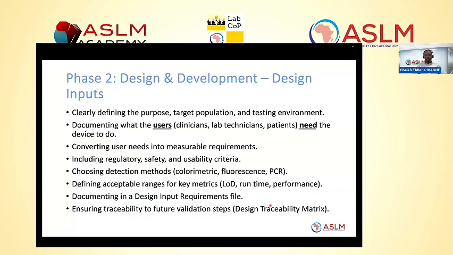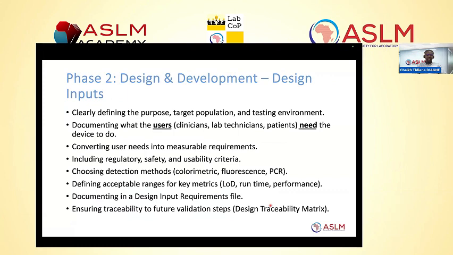Now we go to phase 2, which is the design and development phase. Here, we start with the design inputs. Your design inputs clearly define the purpose, target population, and testing environment. It documents what the users need the device to do, and it will convert the user needs into measurable requirements. We include regulatory, safety, and usability criteria.